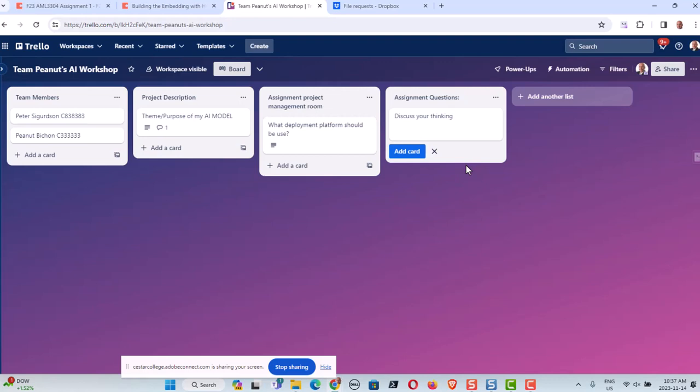I actually should have done this on Trello before, but I sort of thought maybe we were covering a lot of information as it was. But you guys have already dealt with Trello, and I think using Trello will save you more work than it's going to make you. So discuss your thinking about what model you are going to use and why. So let's go and do some research now. So that's a question.